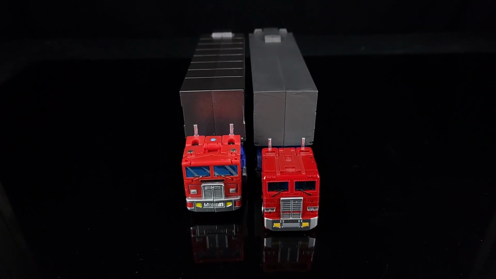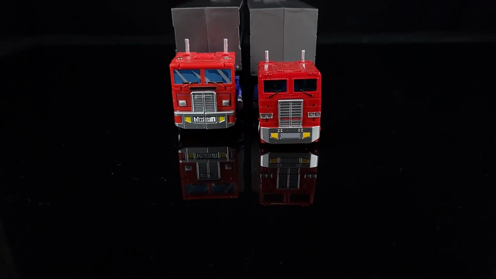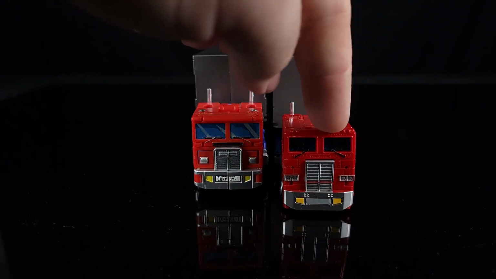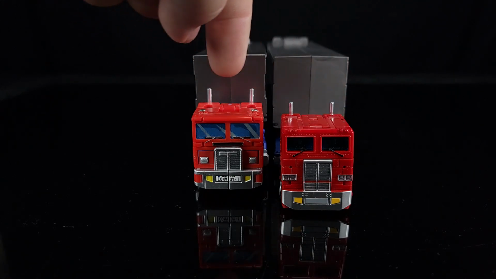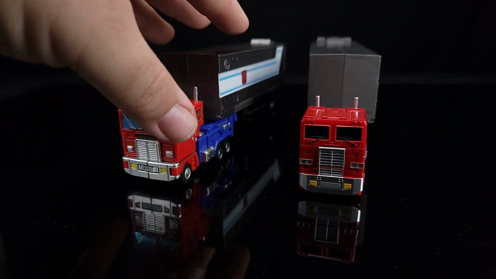Okay, so lining up the trailers, you can see the difference in the distance to the cab, but like this one is definitely a bit more screen accurate if we're going there as a measurement of success. And if they do eventually give us some repro labels for it, that would be pretty cool.